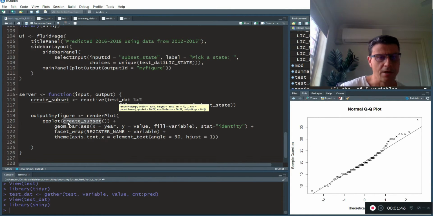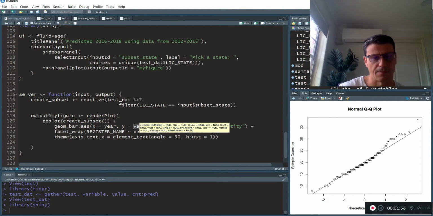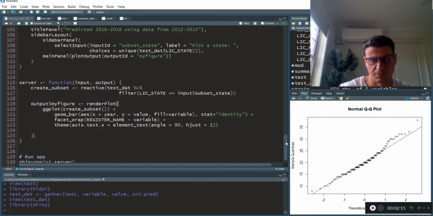And in your figure, you're rendering the plot. What is it? It's a ggplot, just like we've done before. We're filtering the data and doing a bar chart with year and our value, and we remember those variable and value key-value pairs that we had before. We're going to do a facet wrap by the type of license, and also whether it's predicted or actual. And let's just see it. That's probably a better way to do it.